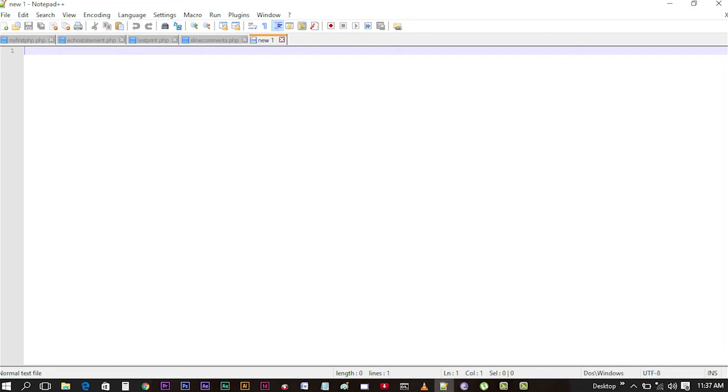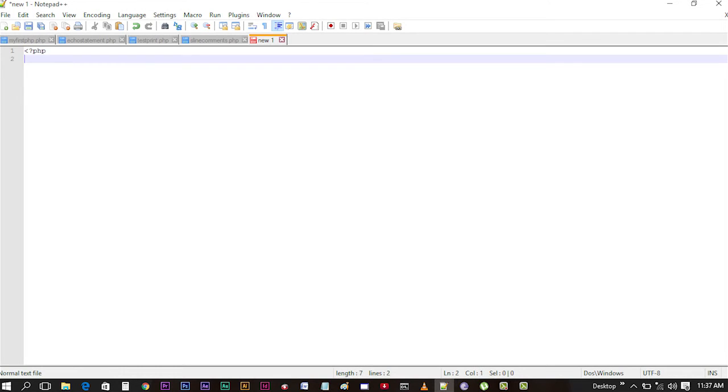As usual, you open PHP tags, the word PHP, go to the second line. Now let us look at how to write multiple lines of comments. You put a forward slash and an asterisk sign.